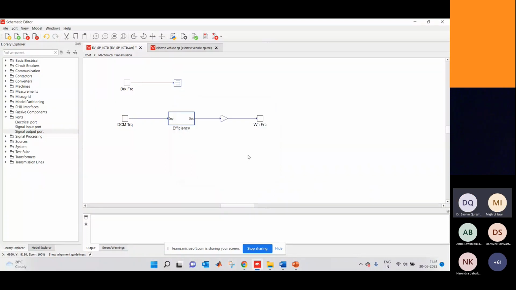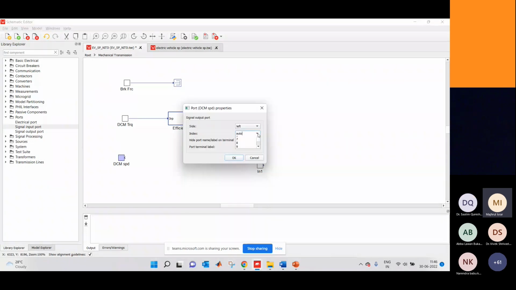Okay, and now I need to have one signal output port and one signal input port. So for the signal output port I want to flip, and name it as DCM speed. This is the DCM speed, add converter speed, and I want to place it on the left side with index 2.